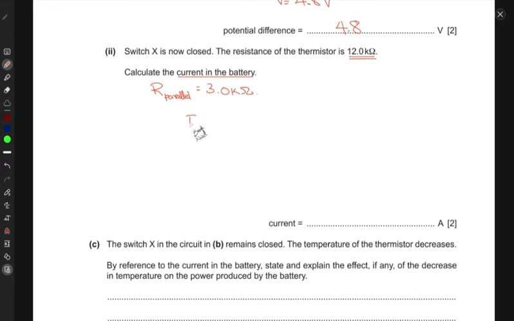So for current, which is I, we'll have the total voltage V over the total resistance. The voltage across the parallel combination plus R1 sums to the total EMF of the battery, so I'll just write it as 8.0 volts divided by the sum of the resistances, 3.0 kilo ohms plus the other one, which is 6.0 kilo ohms. Then you write kilo as 10 raised to power 3, and do the math, and this gives you 8.9 times 10 raised to power minus 4 amperes. So that's the total current through the circuit.